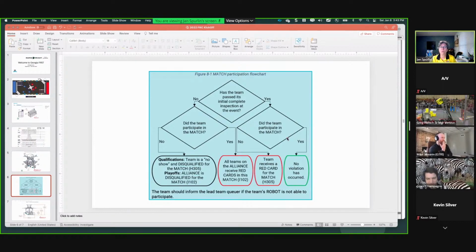Ouch. This is new. Y'all got to snitch on each other, man. It's crazy. What it basically means is that I now have skin in the game to make sure that everybody within my alliance has passed the initial inspection. And if I have passed my initial inspection and I'm basically a no-show, then it's only my team that is going to get the red card. And this whole process, rookies and people who haven't participated in FIRST in a long time, they struggle with understanding this. So the more that we can do to help people understand the way that this rule works, the better off that it can be.